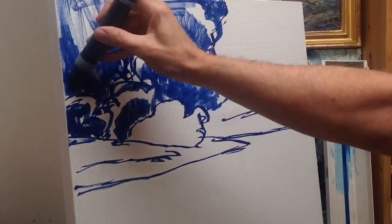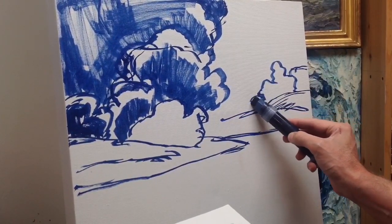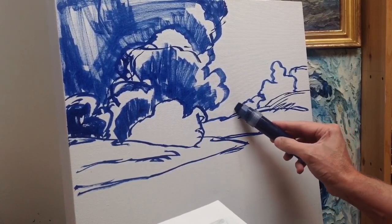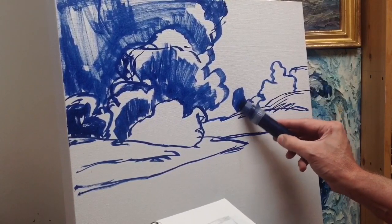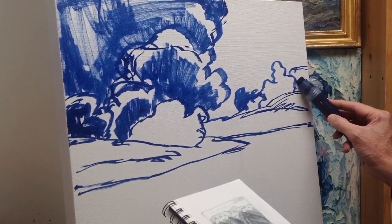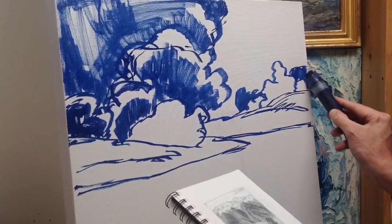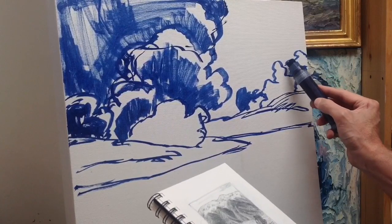So this pen really can scrub the color on quite nicely. You can just use a corner of it and you can get a very thin stroke. So it's really nice. I love these pens. And the golden high flow acrylics, they're very good. It's almost like an ink. I mean, it's so thin, it's amazing. And yet, you can see it's covering quite nicely too.